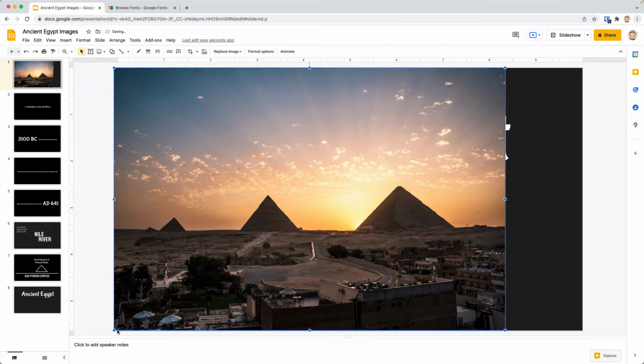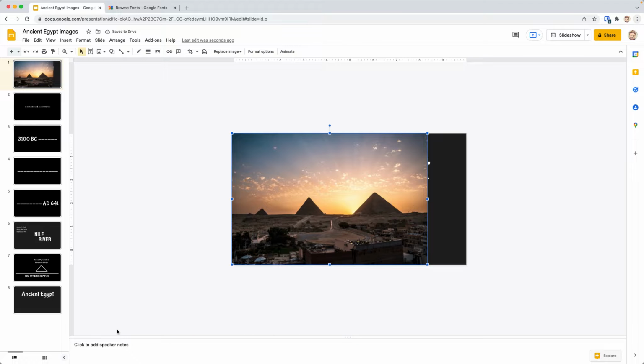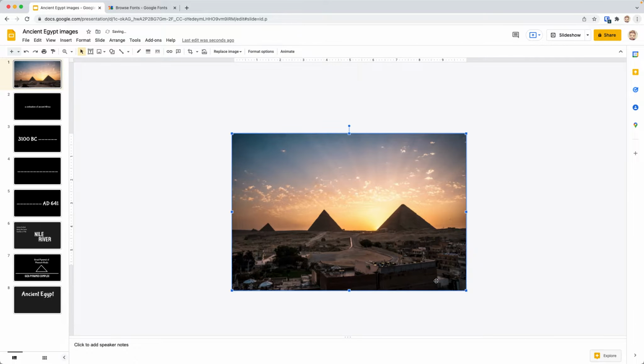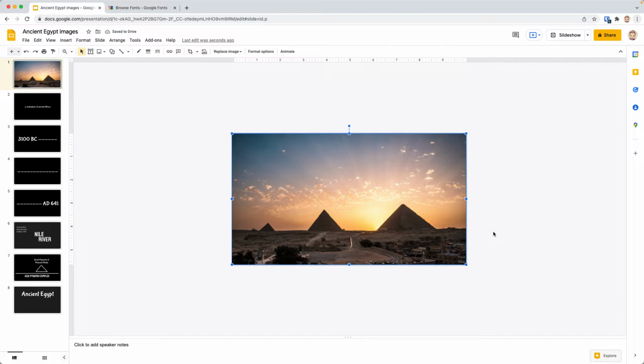And then so we can see it better, we are going to zoom out here a little bit and then make this image fill the screen. We'll bring it in here. We like those pyramids being at the center there. And then just to kind of clean things up, we are going to crop the image and drag this bar up. It'll give us a little notification when we reach the edge of the screen. We'll tap off of it. And now it is ready to go.